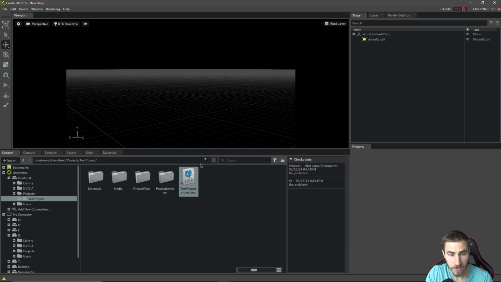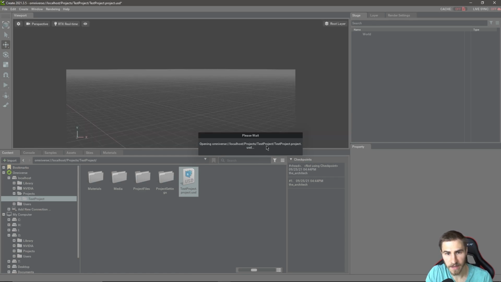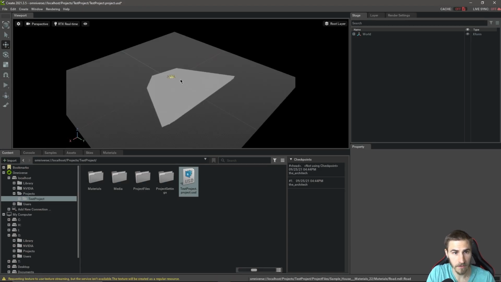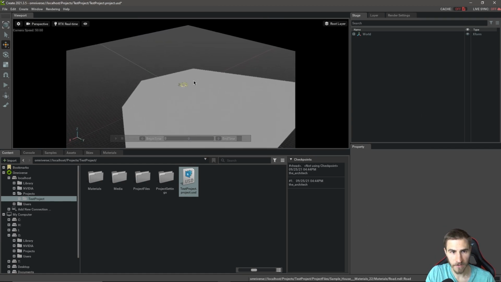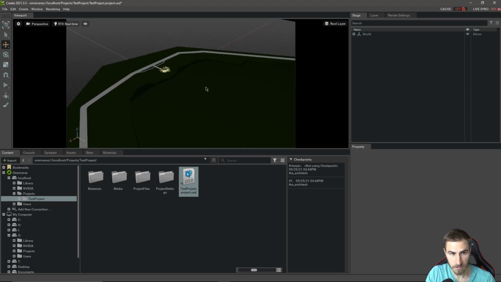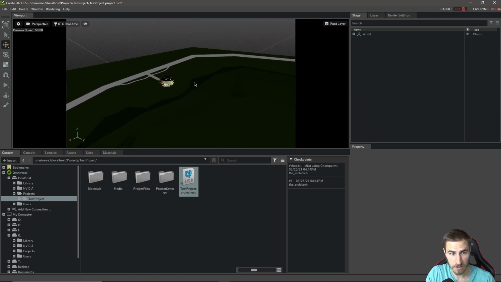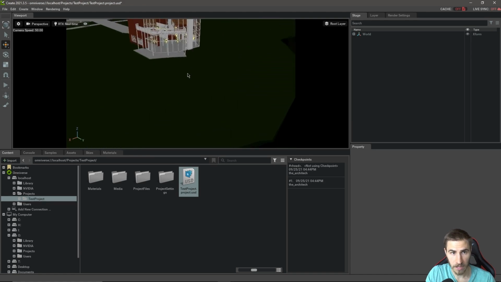I can literally open this and we can see that it's opening this project, and look at that. It pops right up. And so I have Create. Very cool. And you can see there's a lot that's loading down here at the bottom right, which you can't see because I'm in the way. There's a lot of things loaded, and again, this is all real-time stuff. So that's good to know. Literally, as I zoom in, things are loading up. There's a bunch of lights.